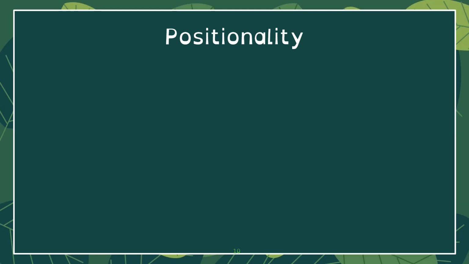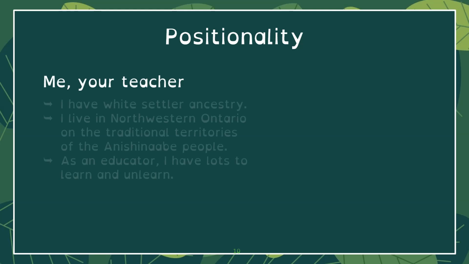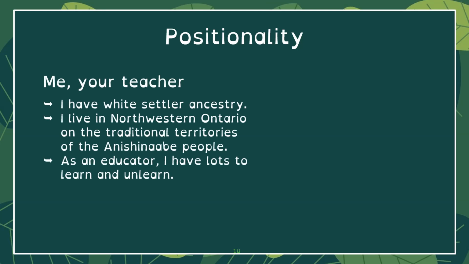I think it's really important to position myself within the context of this course, as it shapes how I teach, how I interact with my students, and what I think is important. So I have white settler ancestry, I have white privilege, and this has made my education experience easier. I recognize this is not the experience of many folks, particularly the Wahsa students taking this course. I work hard to disrupt that cycle as it is not something that I want to contribute to, but I do benefit from it. It is hard for me, and I can't always see outside of it, so it's something that I'm continuing to work on addressing.